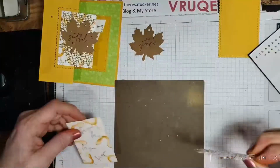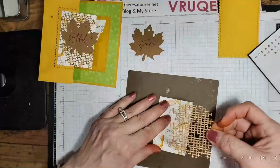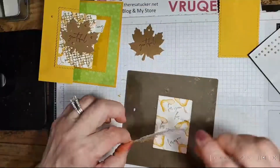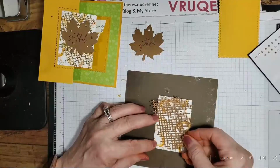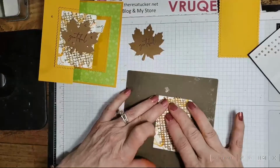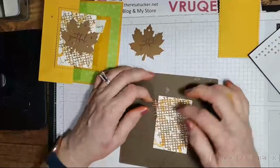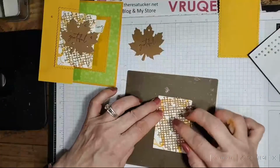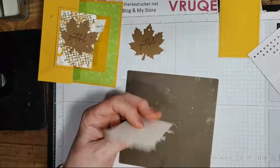Okay. I'm going to flip this over. Now, I'm going to set this here like this. And you can do it however you want. In fact, you know what? I wasn't even going to put this down. That's why I had the "for you" and I did the background the way that I did, because I wasn't going to add this. And then it just came to me at the last minute.